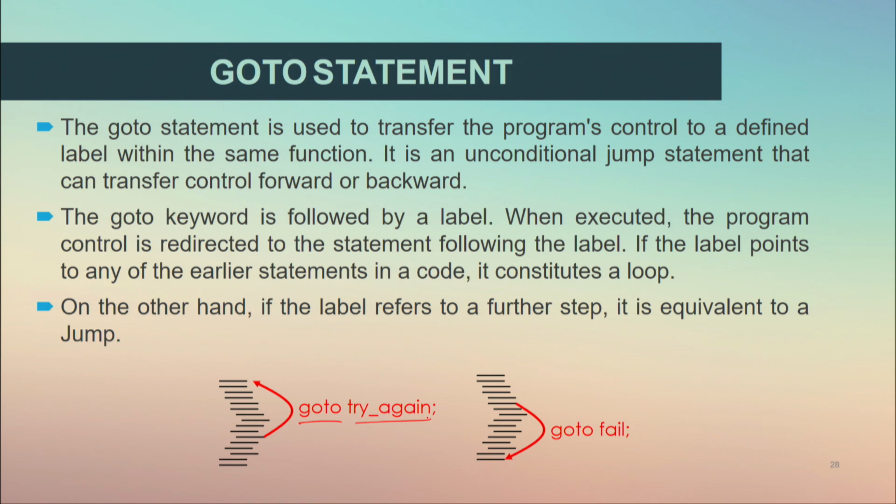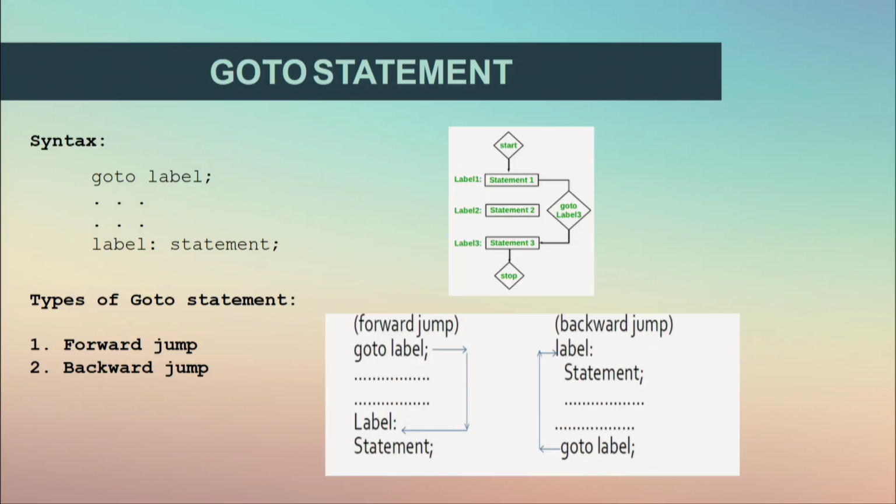So, this is what is called a backward goto statement, and this is a forward jump. In case the jump statement or the goto statement makes the loop go back, then it is called the reverse or backward jump. In the case of moving forward, if the label is going to be after the execution of the loop, and you want to keep going with the statements, we will be using the forward jump. So, here we can see the forward jump and backward jump statements.